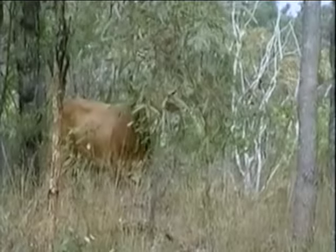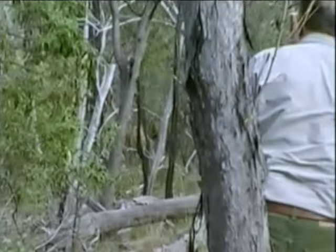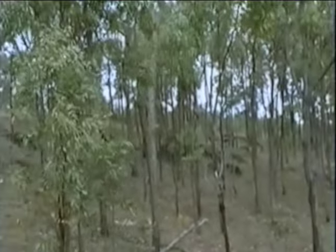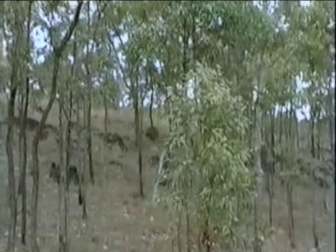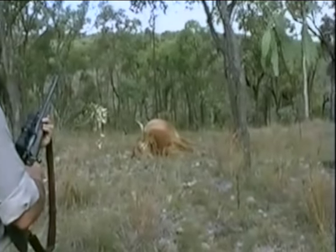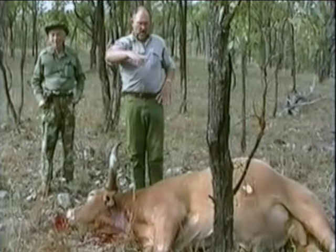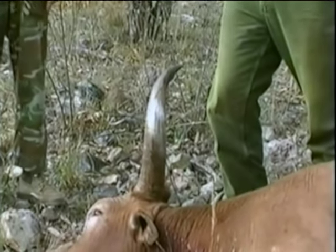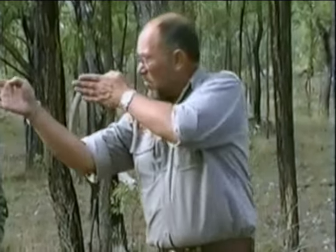On the last day of the trip, we happened to get lucky. This old bull had escaped me for 3 previous trips, but not this time. Holding the front leg. Just watching. I think he's right though. Yep, he's down. He was standing right there when I made the shot, and he circled up through here, up to right behind us, and came back down here. I think he saw us coming up trailing him, and had he had the option, he would have come for us, but he expired before that. So that's good. Yeah, circling back is an indication that he might be coming at you.